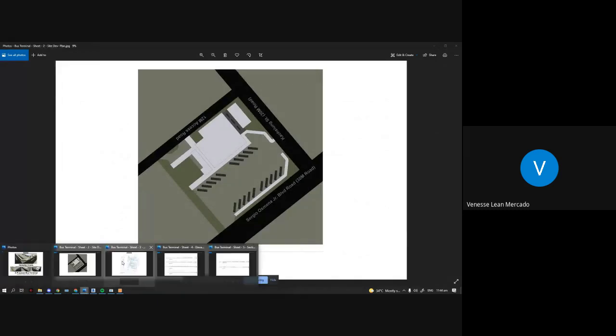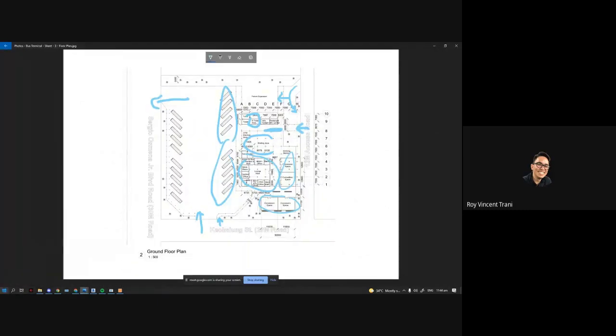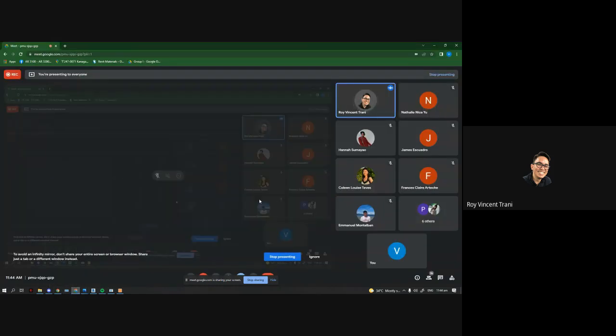Okay. Sige. Let me see here. So my note on this is the width, the distance. I'll just take a screenshot. Okay, very good sort of layout, very logical. And we can say that your future expansion will be the second floor. So you don't need to design the second floor now. You can keep it like one level.